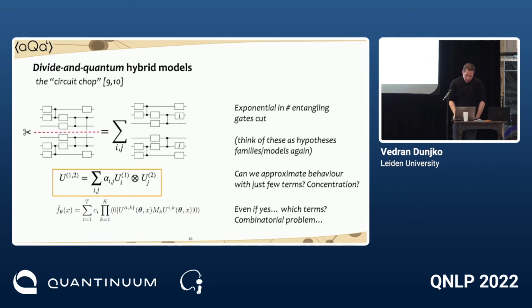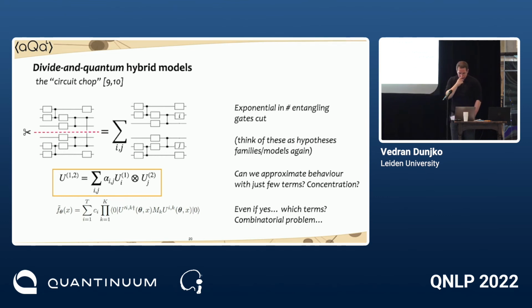So the thing is, yeah, you can do this. You can cut up your circuit to fit your device. You can do more than 1 cut, of course. It generalizes. But the number of circuits you will have to run grows highly exponentially in the number of CNOTs you cut, and the number of CNOTs you cut has to do with how entangled your circuit is and how much it's actually tapping into the quantum effects, right? So it's not a practical thing. You will never be able to run these things, and don't get me started on errors, and God forbid there's a constant error in your thing and everything goes away, right?